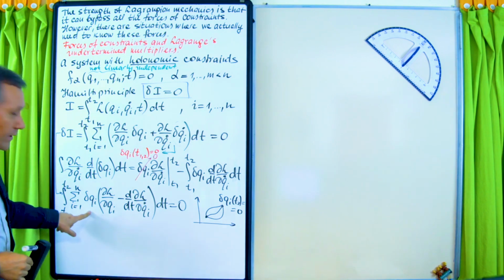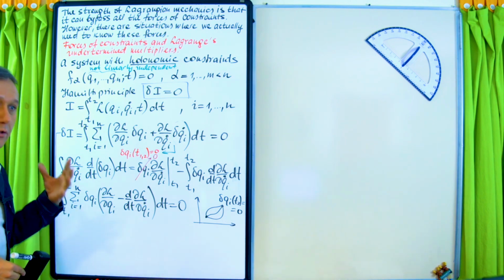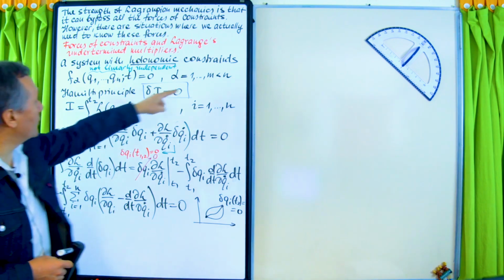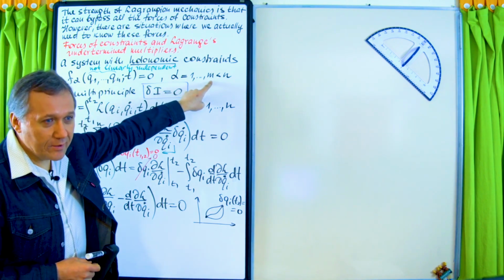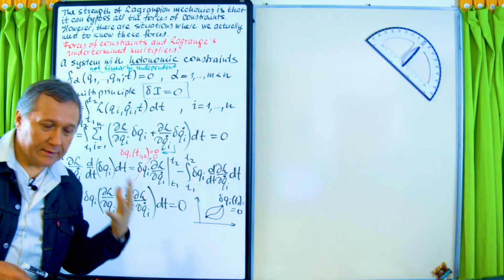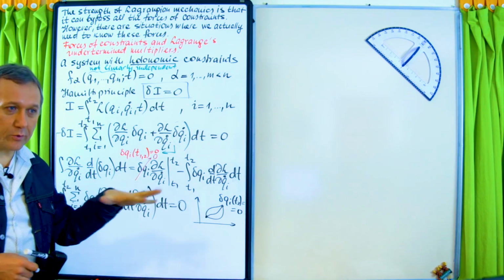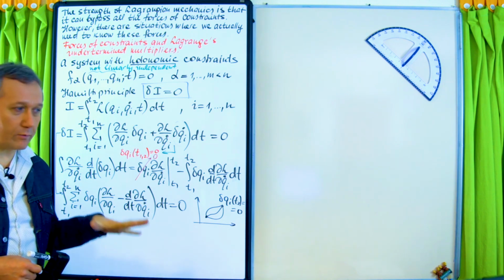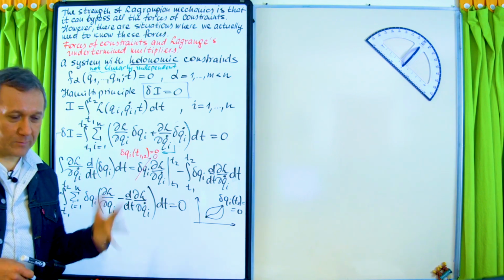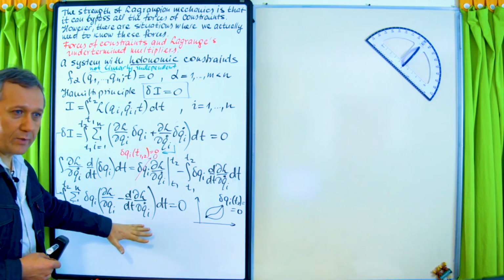So as a result over here, of course, we cannot say that this bracket must be 0, because not all of them are linearly independent. Actually, we know how many of them are linearly independent because we know that there are m constraints. So it means that n minus m coordinates are going to be linearly independent. The rest are going to be linearly dependent. But we're not reducing to a new set of generalized coordinates in this method. It's one of the crucial parts in this method. We keep all coordinates. You will understand later why. Right. Okay, so that's what I wanted to get from the Hamilton's principle.